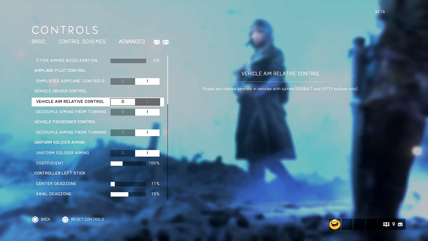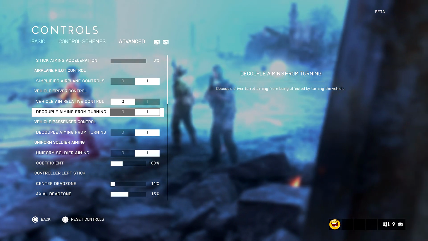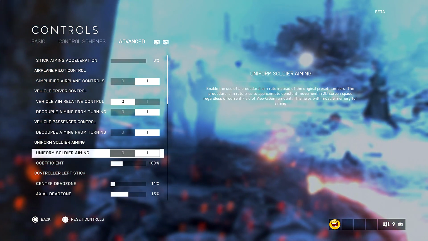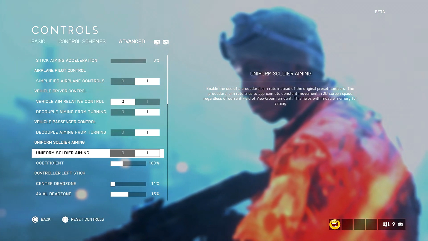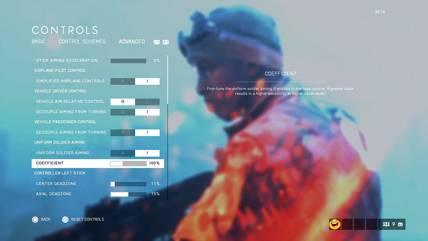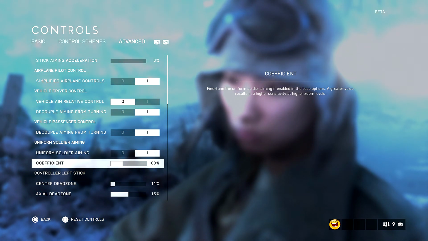Vehicle driver controls or aim relative control, I turned that off. Decouple aiming from turning, however, I have turned on. That's so you can aim the gun without it doing whatever the plane's doing. Passenger controls are on. Uniform soldier aiming, able to use a procedural aim rate instead of these are all, I just kind of went with what other guys were saying. I got used to it, so I turned it on. Set your coefficient to 100%. I can't remember what the default is, but if it's not 100%, go ahead and take it to 100%.